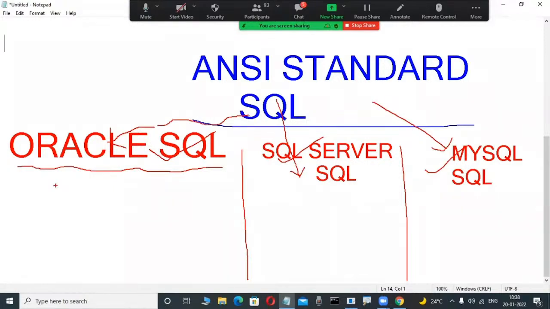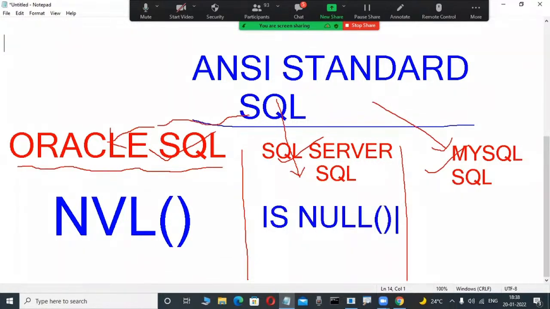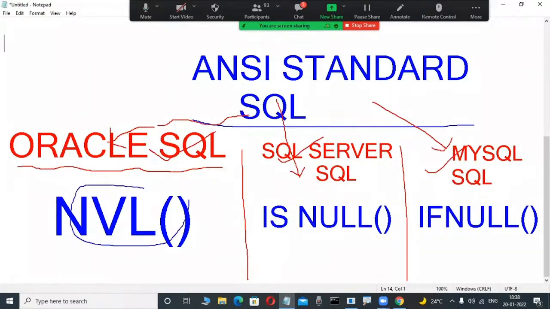And functions are also different. Functions also different means, suppose we are handling null values, in Oracle NVL is a function. But can I use the same function in SQL Server? Does it work? No. Not working. Why? Because that is a different language. That's why in SQL Server, ISNULL is the function we use for handling null values, since an arithmetic operation performed on null values again becomes null. In MySQL also, if I copy the same function and paste it, will it work? No, IFNULL is used there for handling null values in arithmetic operations in a project. That's why functions are totally different.